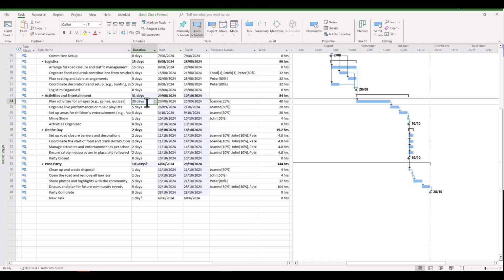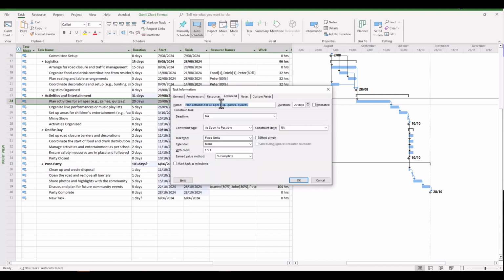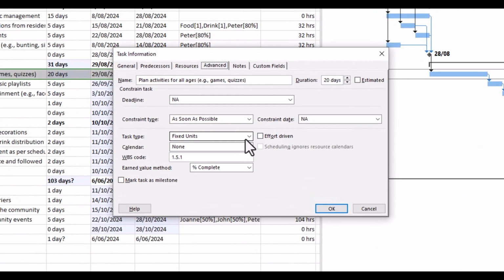Now we might wonder, why has this happened? Well, when we look a little further, the big clue will come up in the Task Information box, and you click on the Advanced tab, and you can see straight away that fixed units have been used when this task was created. So even though new tasks have been labeled as fixed duration, the previous project manager has gone in here and created the task as fixed units.